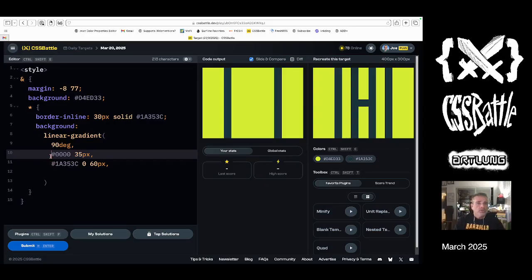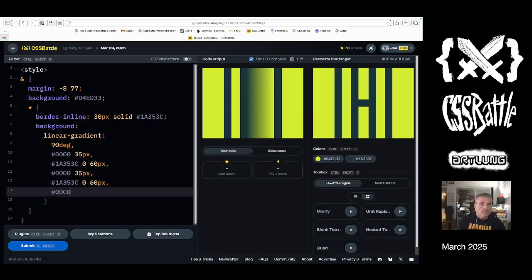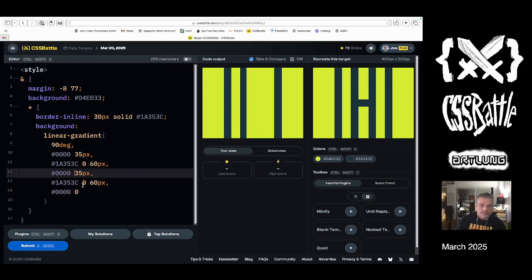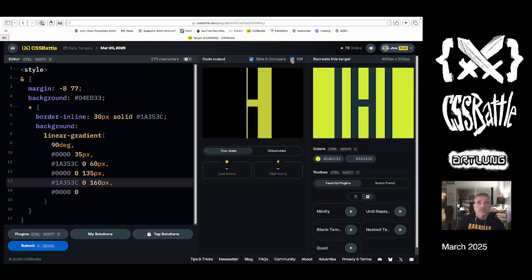So transparent, blah, and then transparent. And all these color stops are wrong. So that's what we got now.